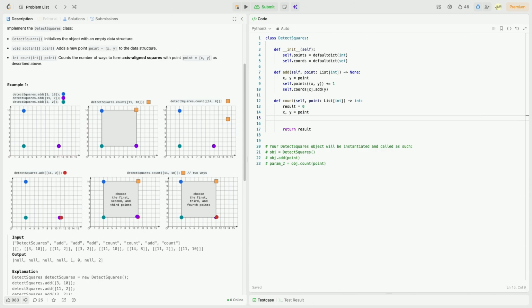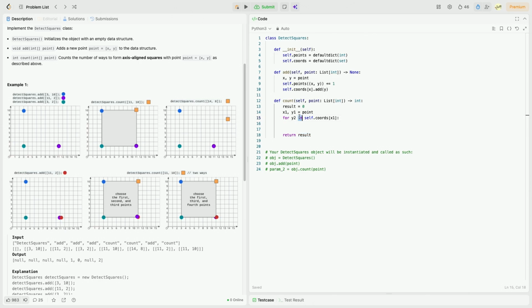And now what we can do is get all the different y positions. Maybe we should call the point x1 and y1. Now we can pull out all the other y positions that exist in our data structure in self.coordinates at x1. And if there are none, then that means we cannot form a square, so we can immediately return a result.